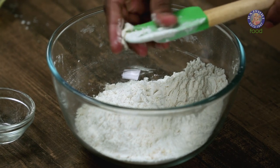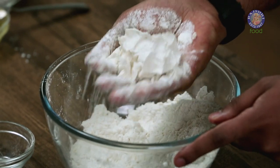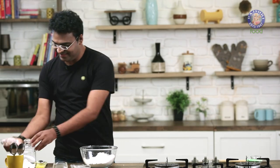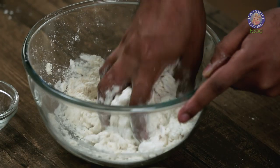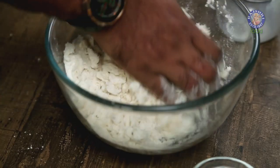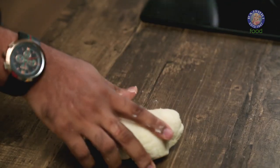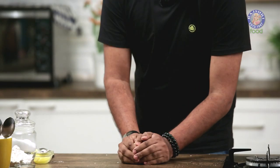Time to scrape our spatula, and this is best done with fingers. We need to convert this entire mixture into breadcrumb-like consistency. The moment this mixture starts coming together and starts forming a clump, the next thing that goes in is baking powder. To give this a nice sweet flavour and its fragrance, I'm going to add in seeds of green cardamom. Time to add in salt. And finally, warm milk. We need to bring all of this together and form a stiff dough.